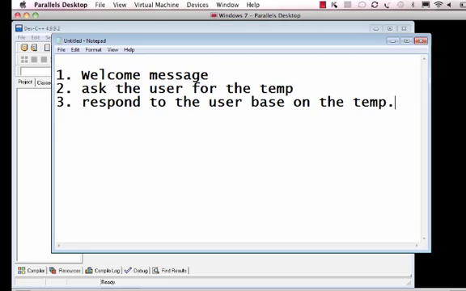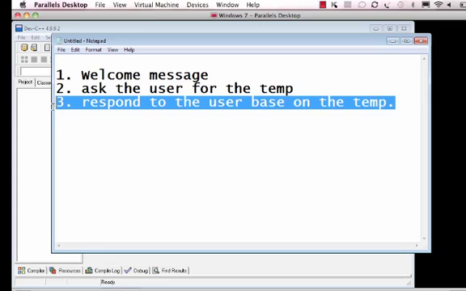These are the actions and steps that, in this order, will produce a useful task. So if I switch, for example, this one and put it at the beginning, it will be useless to respond without knowing the temperature value from the user.